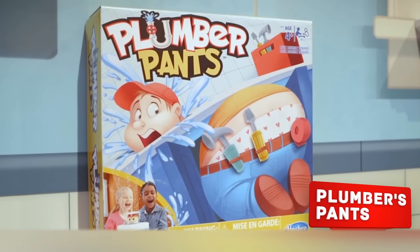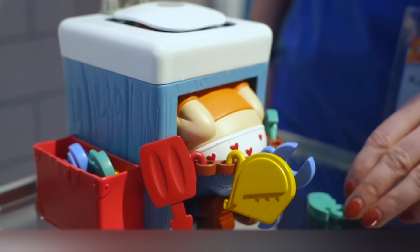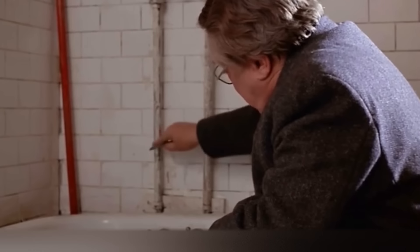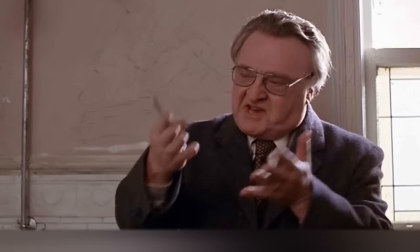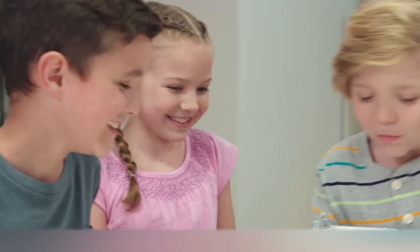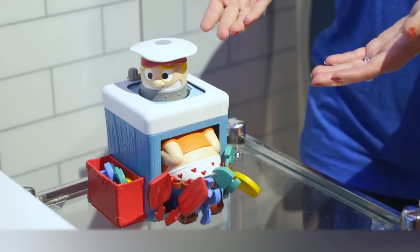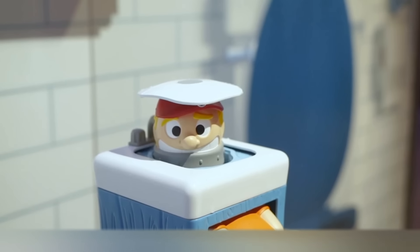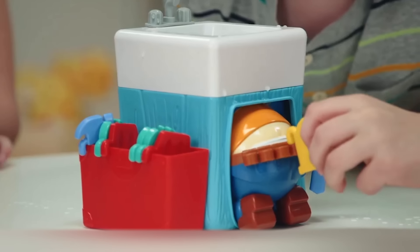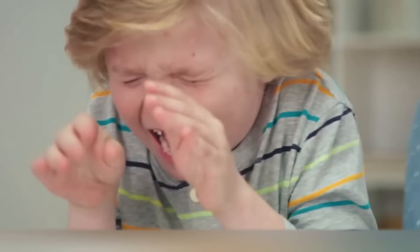Plumber's Pants. This toy is somewhat reminiscent of Jenga — or more likely the weirdest version of it you can possibly think of. According to the story, an unfortunate plumber came to fix the sink, and the children have to prank him. Not the best lesson in communicating with strangers, wouldn't you agree? Toddlers take turns attaching tools to the belt on the plumber's pants, which will cause them to slide down a little. The one who takes off his pants loses, and as a result the whole team will see his underwear with hearts and will be splashed with water. Is it considered a funny prank these days to pull off someone's pants?